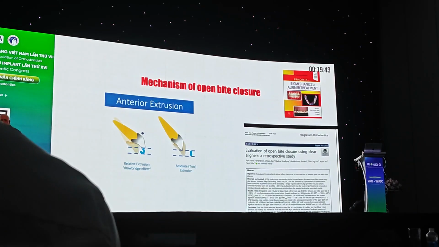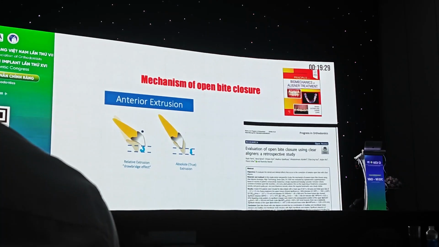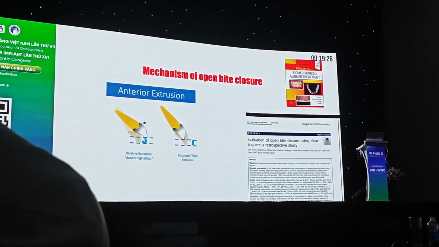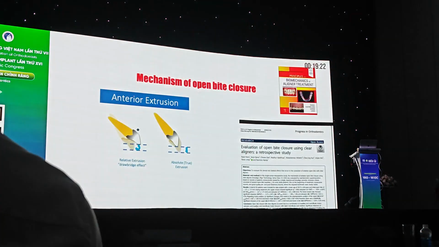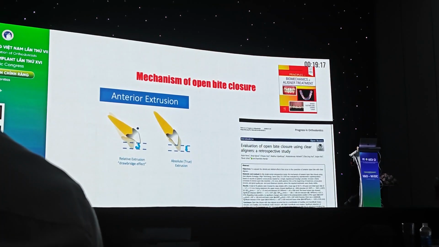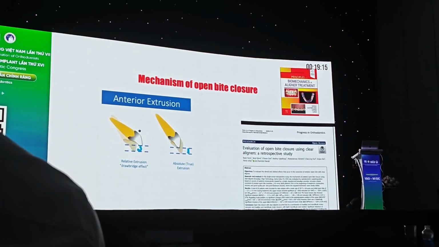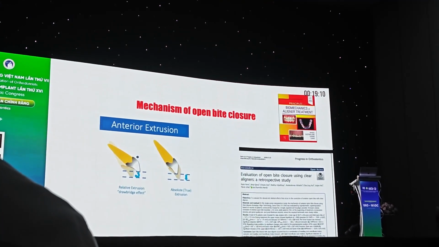So what happens with open bite, in between I put these pictures there to show you the mechanism of open bite closure with tabs. We published this paper in Progress in Orthodontics, and we basically talked about when you use these aligners without tabs, when you close the open bite, it is primarily because of the IPR you do in these cases, and then you bring the incisors back and the lowers back, they come higher. Primary open bite correction is because of relative extrusion.